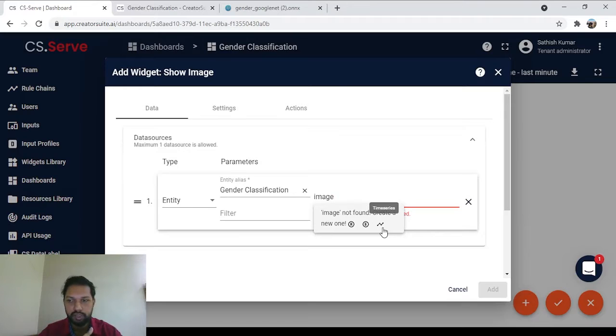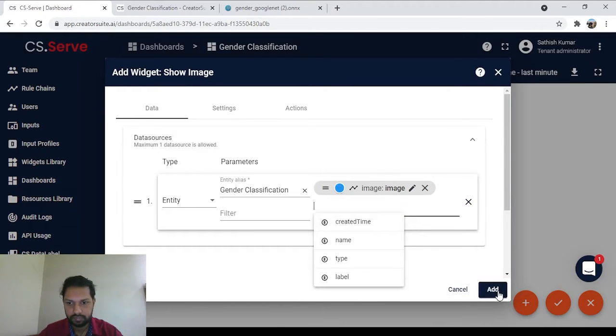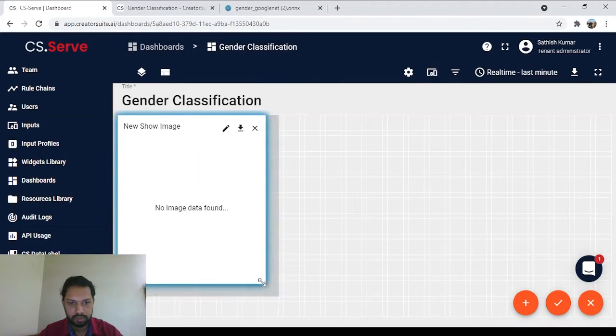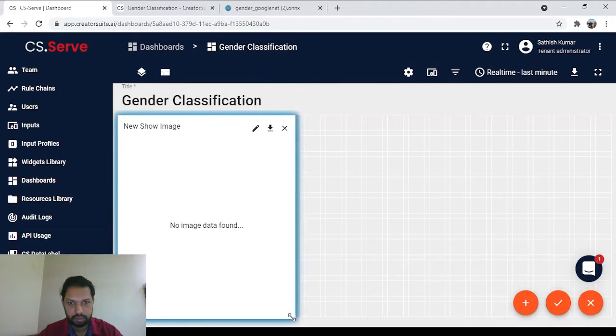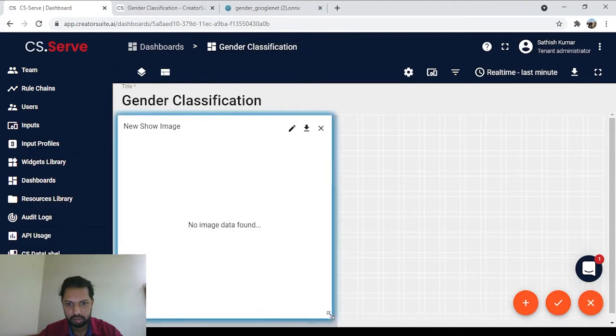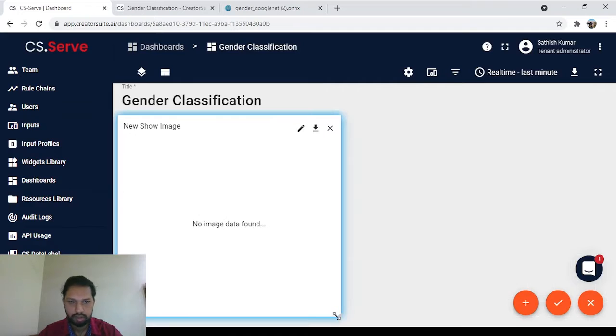The input of the image to array node is an image. So this has to be case sensitive, and make sure it's correct. And choose time series. Click add. So this will basically display the image, right? So I'm gonna make it big. All right.